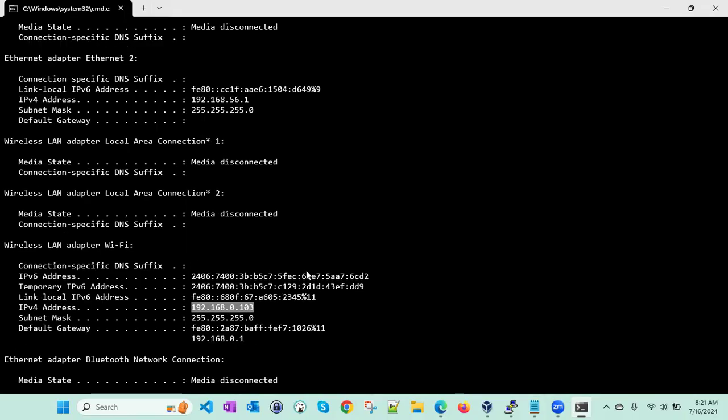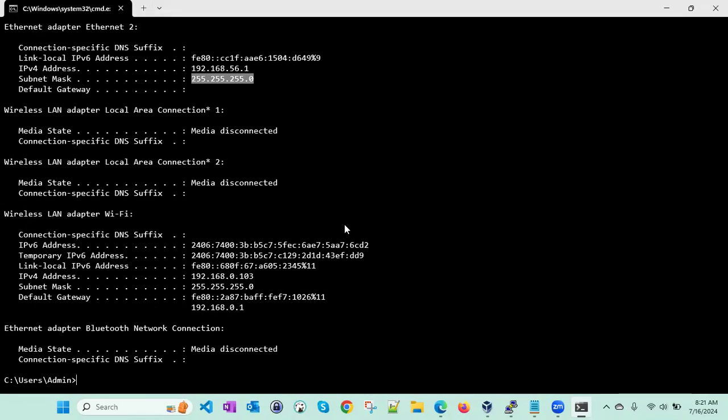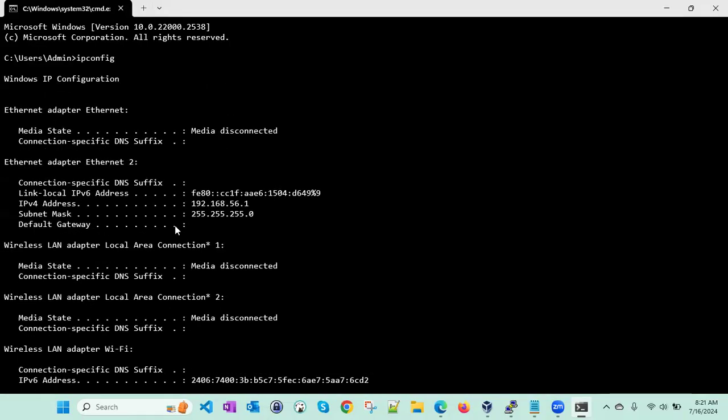My computer has some 192 IP address. Something it is giving. What is this subnet mask? We'll discuss one by one. Okay, this is 192.168. Notice this one, 255. Now, I have given ipconfig in Windows, right?